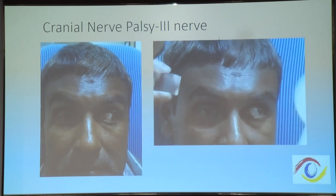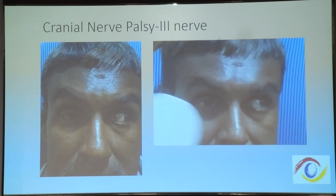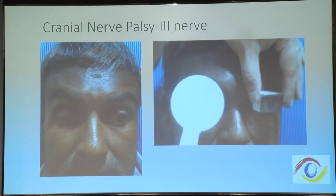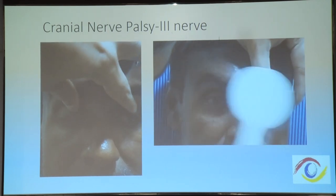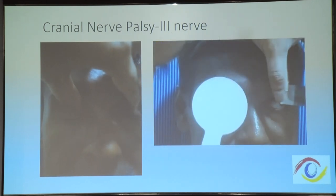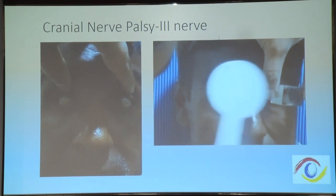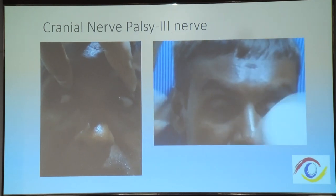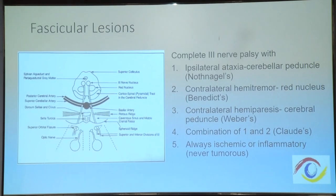So just measure the primary and secondary deviation all the time in order to know which eye is the paretic eye. I'm showing it in an adult because in a child it might be a bit difficult at times. So it was the right eye, and with right eye fixation, what you get is the secondary deviation. Now I'm increasing it to neutralize the exotropia with the prisms. The eye in front of the prism is the non-fixing eye or the non-dominant eye. So secondary deviation is more than the primary deviation in cases of paretic squint.